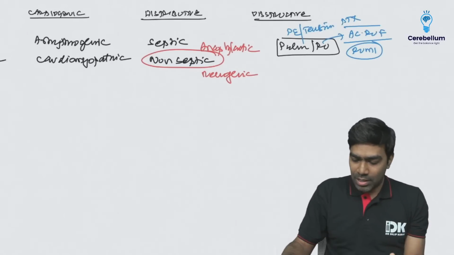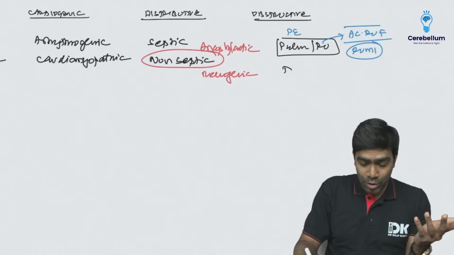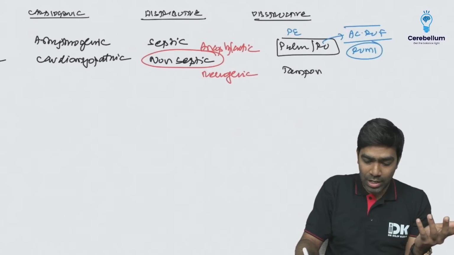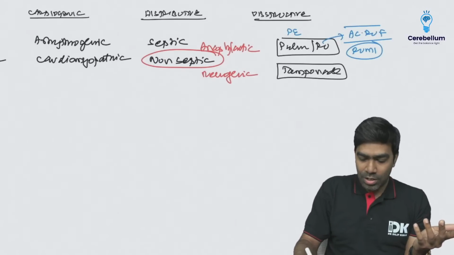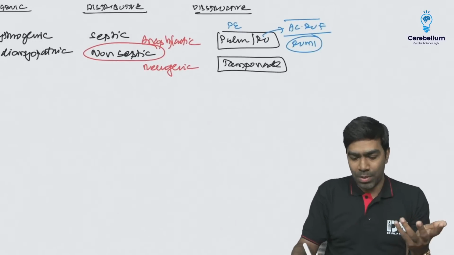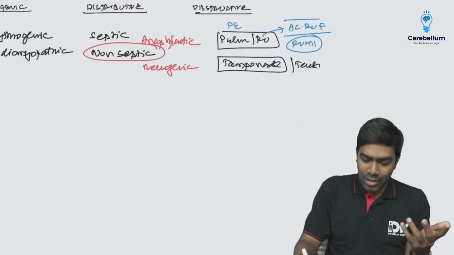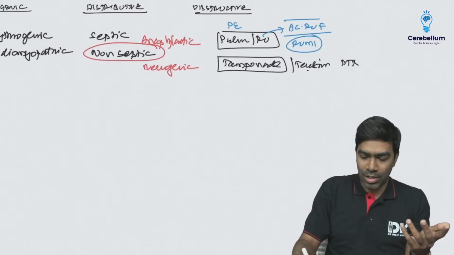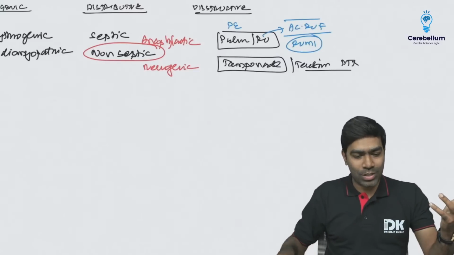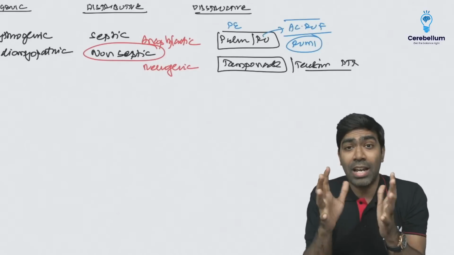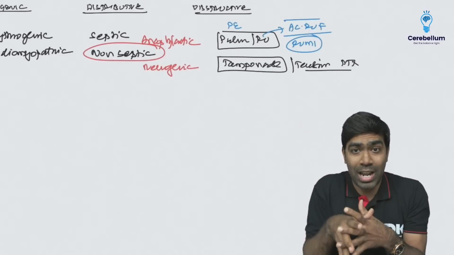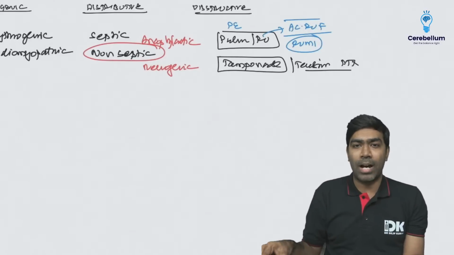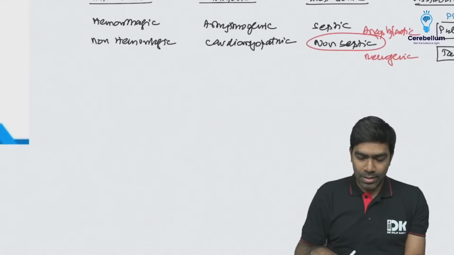Tension pneumothorax, but that we can write separately because tension pneumothorax tends to produce a tamponade effect. So the second cause is tamponade. Tamponade doesn't mean only tamponade; you can include tension pneumothorax here also. These are all going to cause an obstructive cause, because tension pneumothorax is also going to compress the heart. It's going to strangulate, to squeeze the heart. That's what it's going to do.